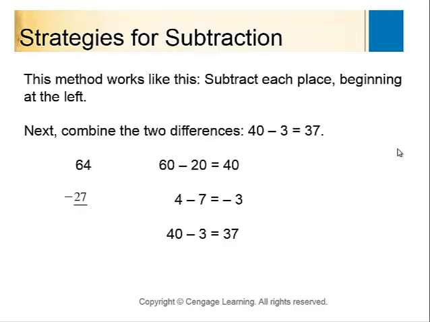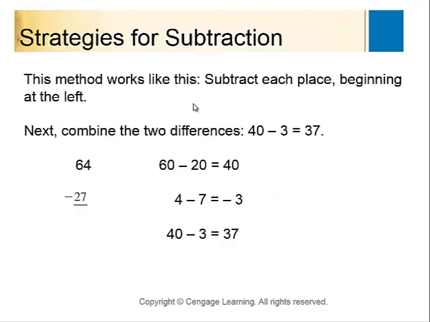Now this particular method involves negative numbers. So a student would have to understand negative numbers in order to use this particular strategy. So this seems a bit out of order to me, but this was introduced in the text, and so I want to go through it as well.